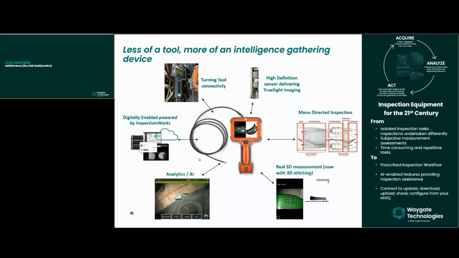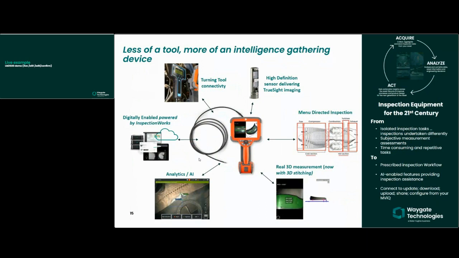So I'm picking up on the turning tool, for instance, connectivity here. We have the ability to communicate with and receive signals currently from the turning tool and generate images, whether they're flat JPEG optical images or stereo measurement or 3D phase measurement images, before the turning tool then rotates and that sequence is done again and again.